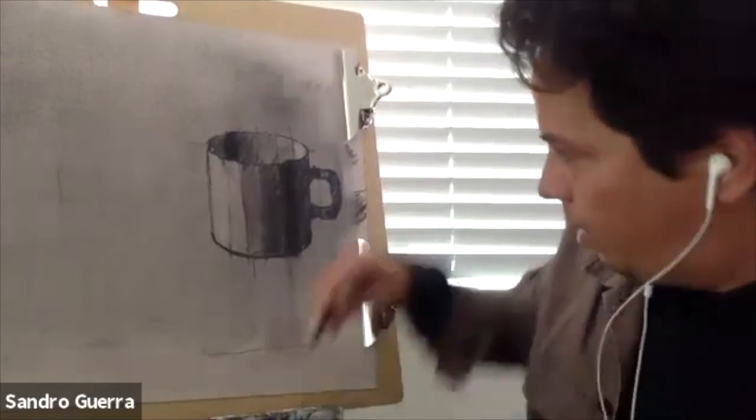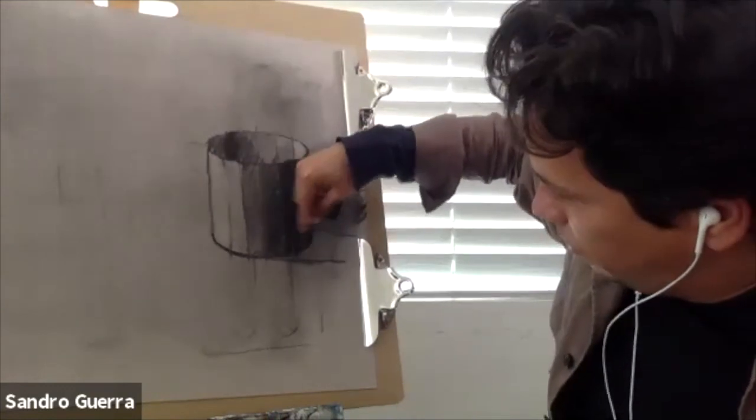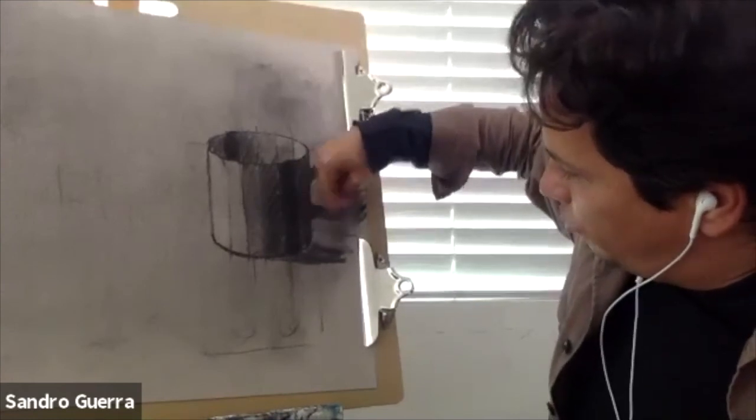Real. By the way, you can do a shadow here. Two straight lines here. See, everything in drawing is simple.